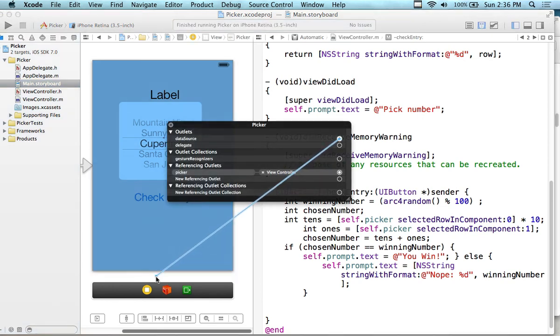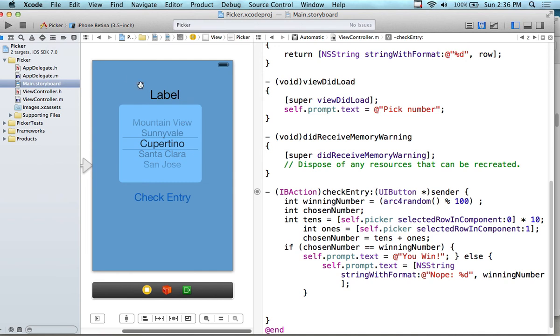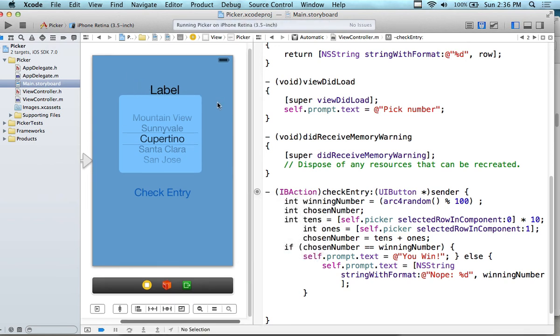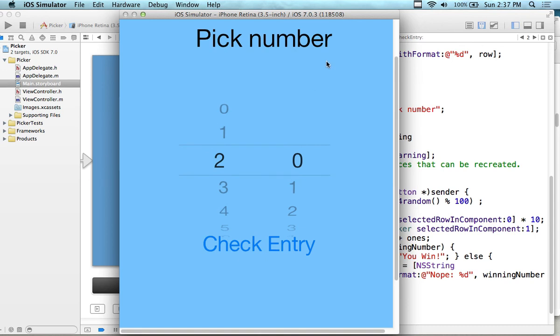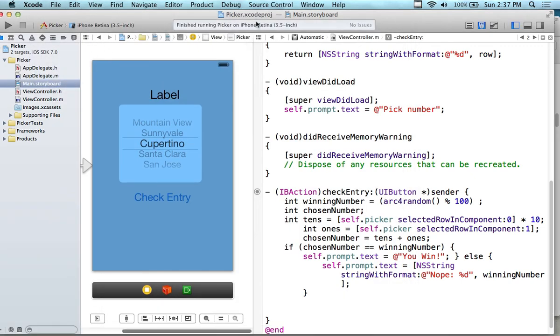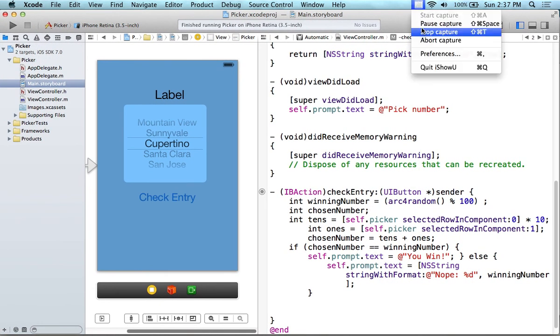So we'll set it back to the view controller. Interesting. Well, the picker is on the view controller, so it didn't work without it. It's like a sub-view, right? You need to say which view. Yeah, it is a view, so maybe it has to be connected to the view. Now this one's working. Still not having any luck with my number picking now. Oh well. That's your number picker. So I'm actually kind of glad we figured that out. It worked. So let me stop this recording.